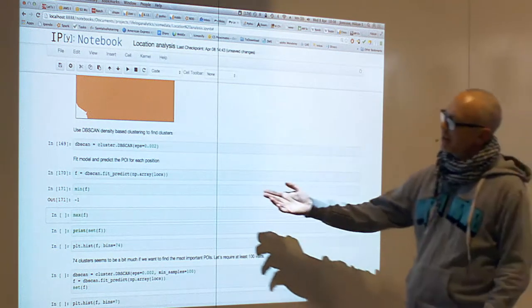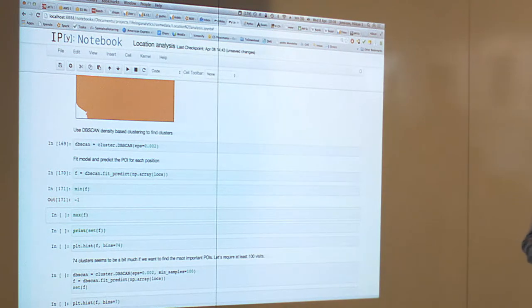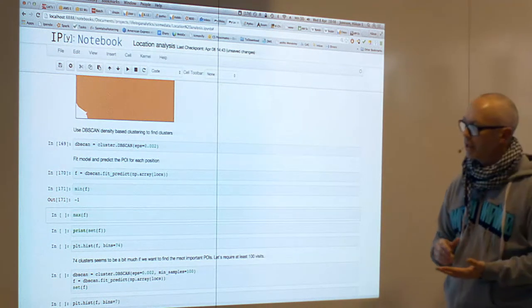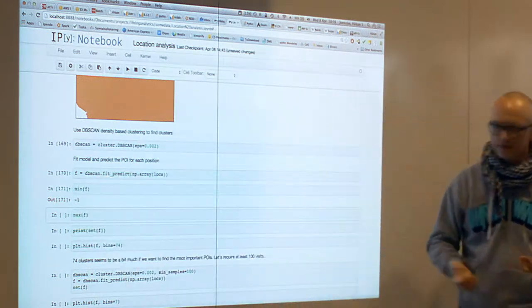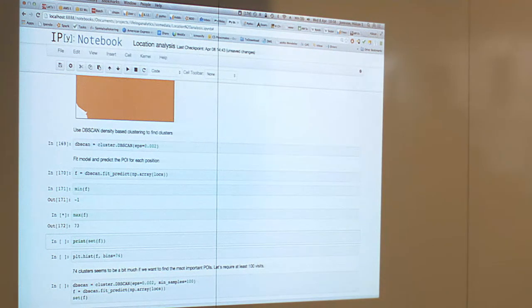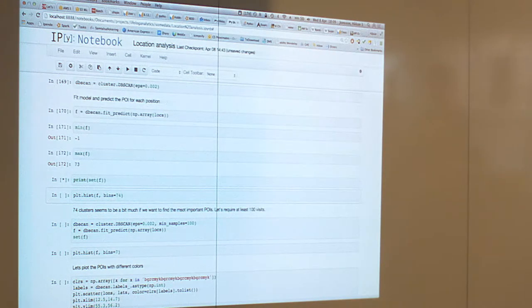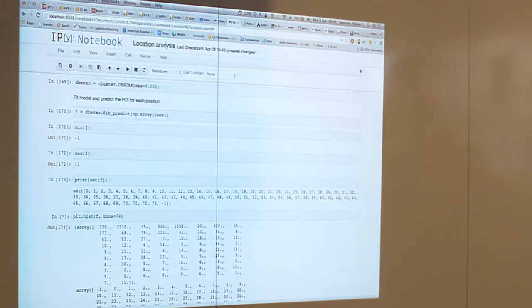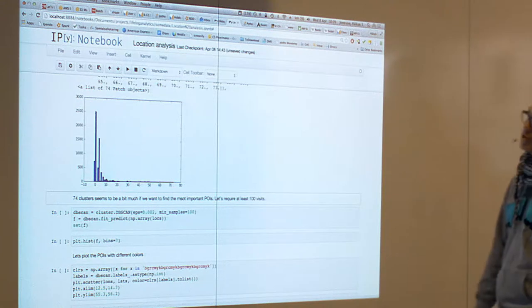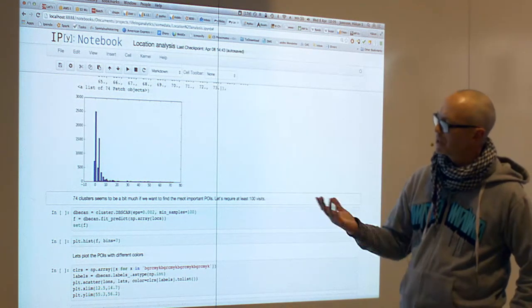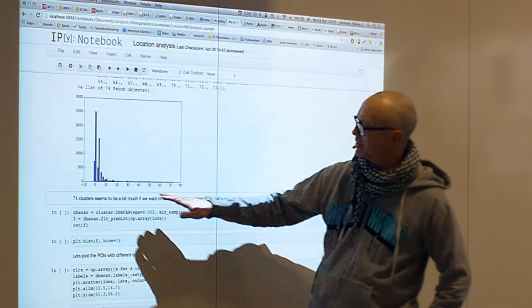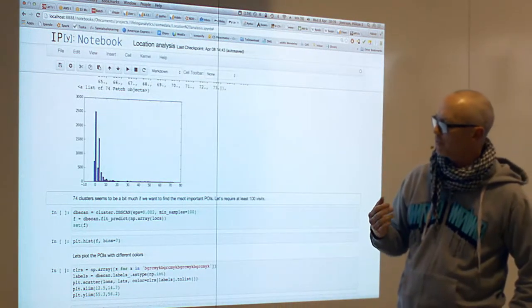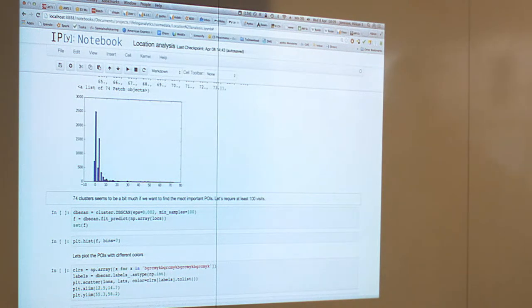Then we can look at what it does here. When it does a fit and predict, it means that it takes all the location data that we supplied and tries to find the different clusters. And what we are trying to do now is to find out what this F is. So we can see it found 74 different clusters. This is the set of clusters that it has found, just a list of them. If we try to understand this a bit more by plotting them as a histogram, how many of these clusters does the user actually stay in or visit more often than others? We can see that there are some that are extremely more often visited than others. So 73 clusters, that's probably far too much.